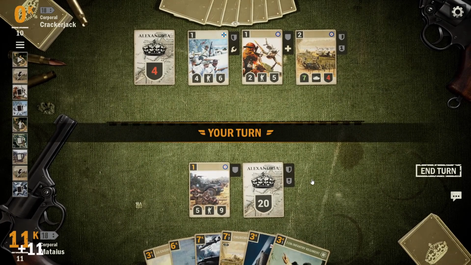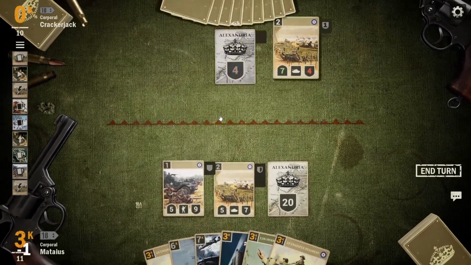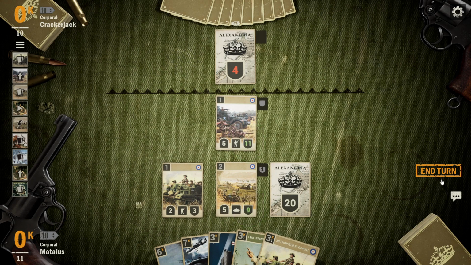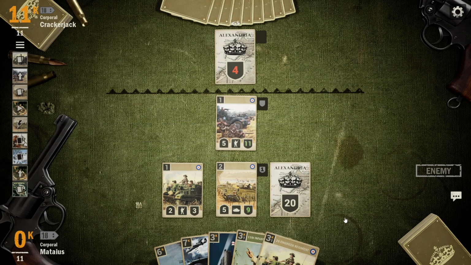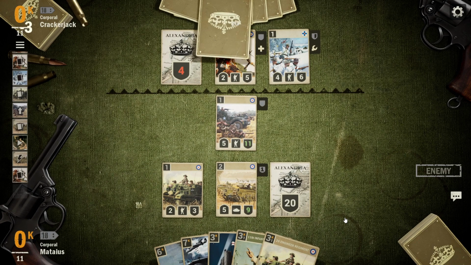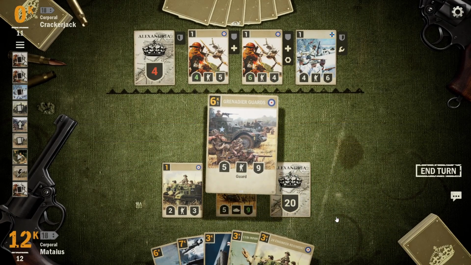They have the front line. Now we can put them back and you lose, should lose it. Yes. Engineers. Oh, he loses a carpet bombing. That hurt. Should never put back a put back unless you've got another put back. Oh, nice. We do have a carpet bombing.